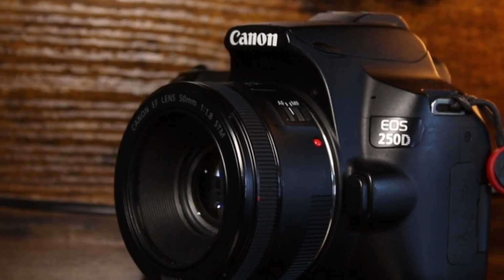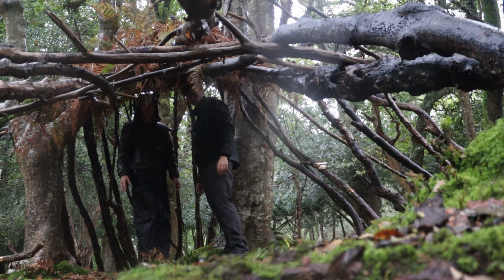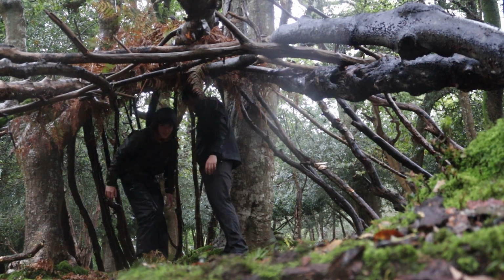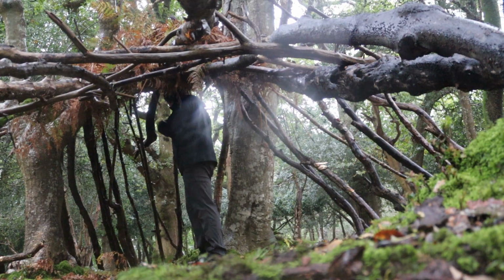I've been able to take this camera out in many different environments. Here in the UK, it gets very hot and humid, and we're currently in a really hot spell. I've left this camera out in the sun, and despite the sun heating it up to quite hot temperatures, the camera has always survived. Not only that, I've taken it out in the rain and done multiple wildlife photography shoots in the pouring rain, and it had a cover on it. I'm not advocating that this camera is waterproof. It's not waterproof, but it can survive a decent amount of harsh weather conditions if you treat it appropriately.